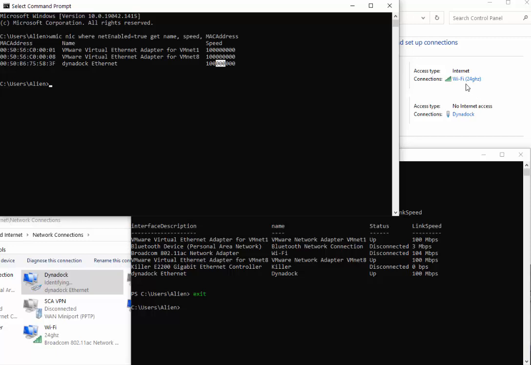And as you can see in the background, it changed from my wired connection to my Wi-Fi because my switch now is, you know, doing its dance. I don't have port fast enabled on it, so I'm just going to leave it alone. And then when it comes back to my wired connection, I'm going to redo the two commands. So on this one, I'm going to do this WMIC command. And then the one down here is going to be the PowerShell command.